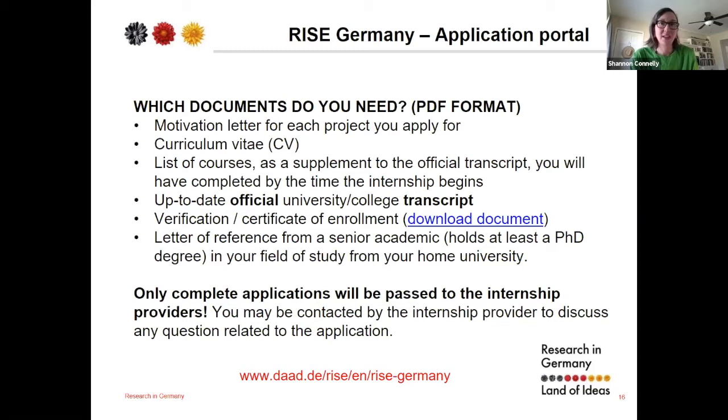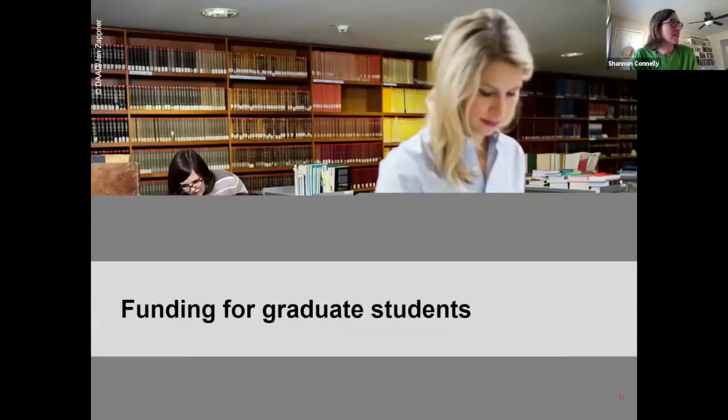All right. So now I want to move on to the graduate version of what I've just described, and I'll go through it pretty quickly because it's very, very similar. You'll see that the application itself, the criteria are almost identical to the RISE Germany for undergraduates, but RISE Professional, of course, is going to place you in a company rather than a university or a non-university research center. And the timing is a little bit different, not just strictly limited to the summer.